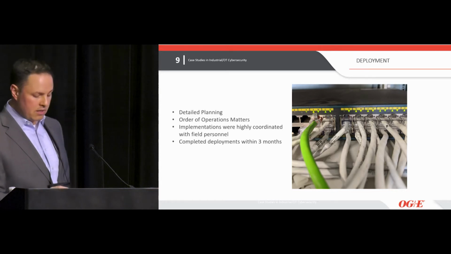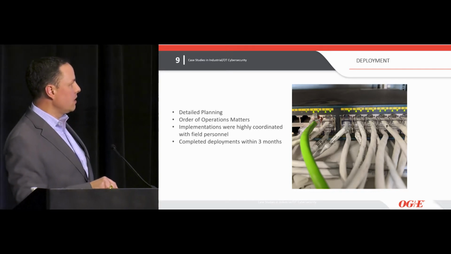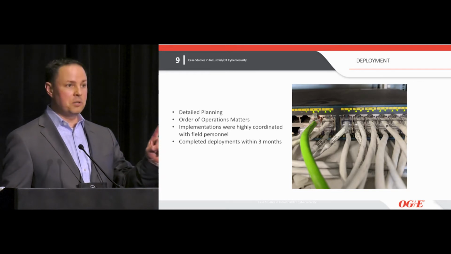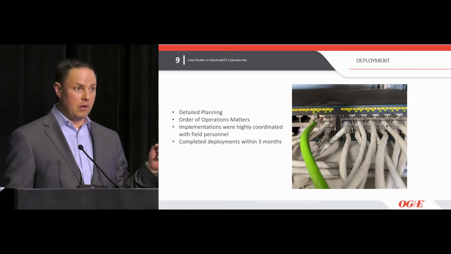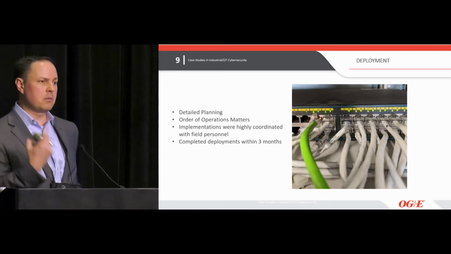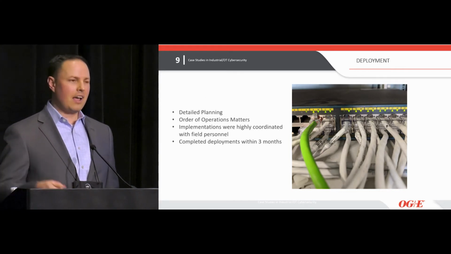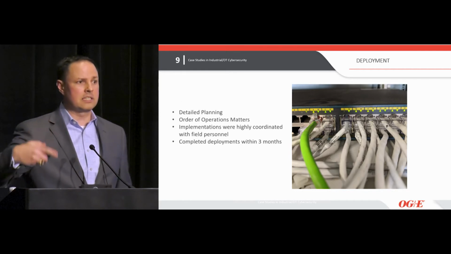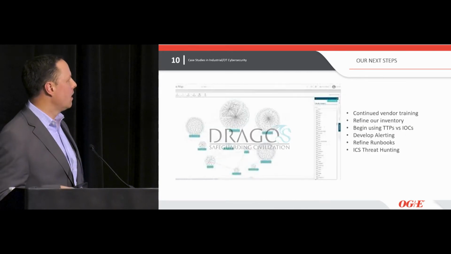And so one of the things, too, that we did, the vendor that we chose, they have green in their logo. And so we use green Cat5 cable everywhere. So the plant guys knew, and we know, that's our cable run. So if it's connected to a device it shouldn't be, we would know. If the guys in the plant are like, what is this device? They can go, oh, green cable, it's the security guys. So that's just something that, again, we humanize a little, just trying to help people understand that we're trying to think through all the little details. Because I think truly if people trust you with the little, then they can trust you with the big.